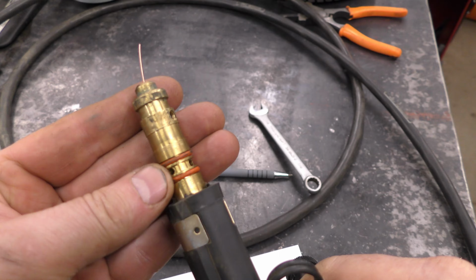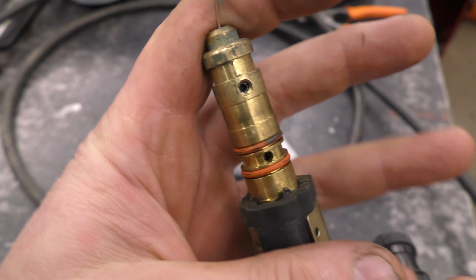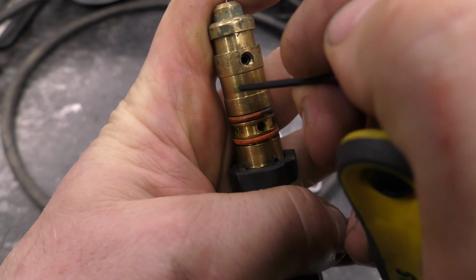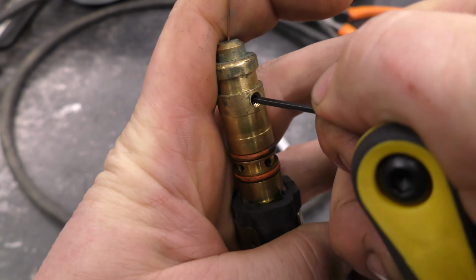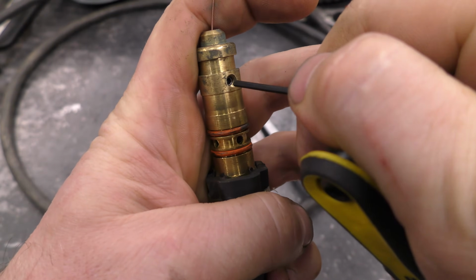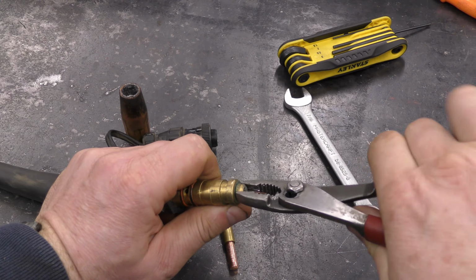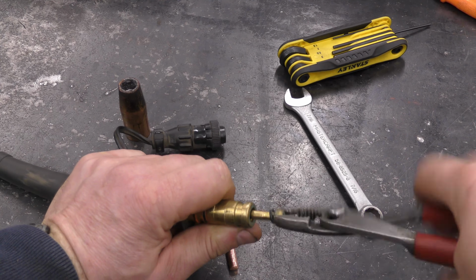Now grab the other end of the cable that plugs into the machine. There is a small set screw here. You'll need a 2mm Allen wrench to go in there and loosen that small screw. And now what you can do is just pull the inner liner just like that.